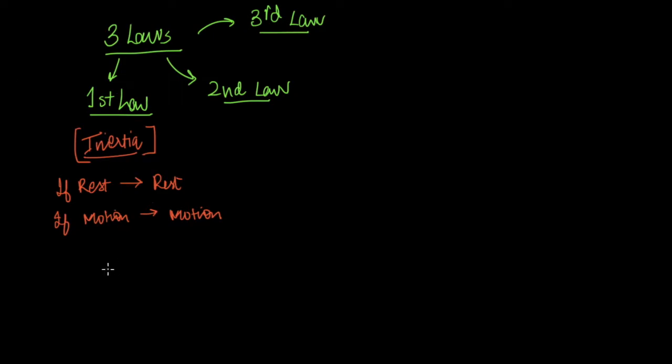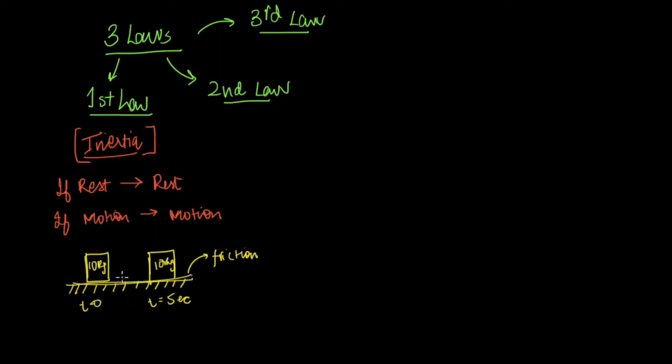What I mean by these statements is the following. If you consider a box, say right here, on a frictionless surface, all right, frictionless surfaces are usually drawn with these short lines popping out at an oblique angle. That is to ensure that this is frictionless or very, very smooth. So if we have a very ideal case in which there is no friction, and this is a box of mass 10 kg, then as time elapses, at t equal to 0, and say at t equal to 5 seconds, the box would still be at its position with the same mass and the same state of motion.